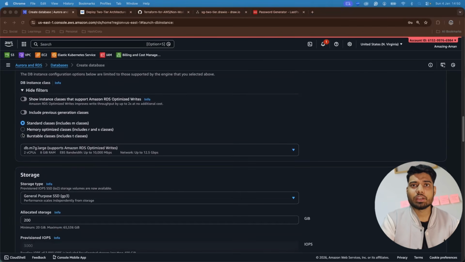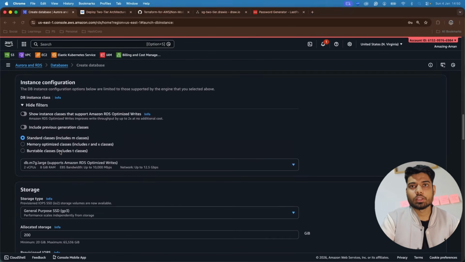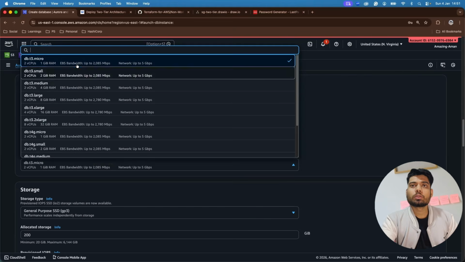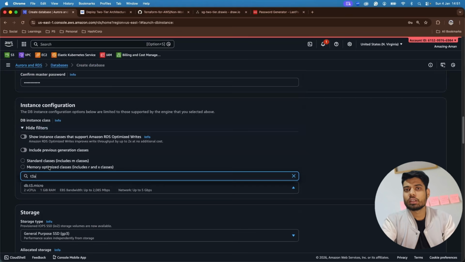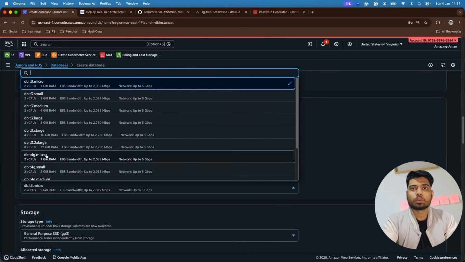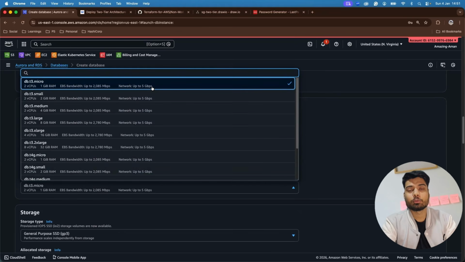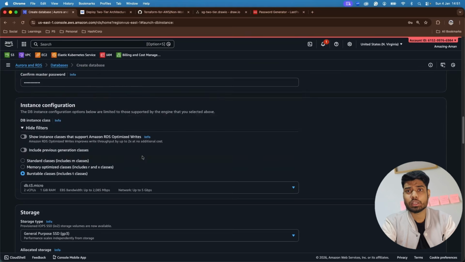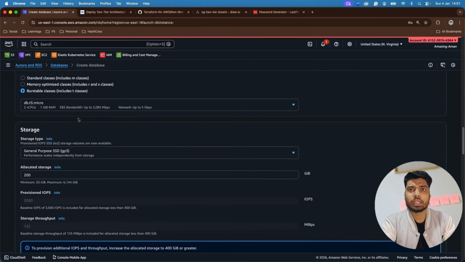So now the next thing that we have to select is the instance type. It all depends on the requirements. For now, we are going to go with burstable classes because it generates very little cost. For that, we have multiple types of instance. I will try to find T3A, but it doesn't have it, so we can simply go with micro. I don't need to use any other big instance because our application is very small and it won't have that much read and write operations. So I will just go with T3 micro.